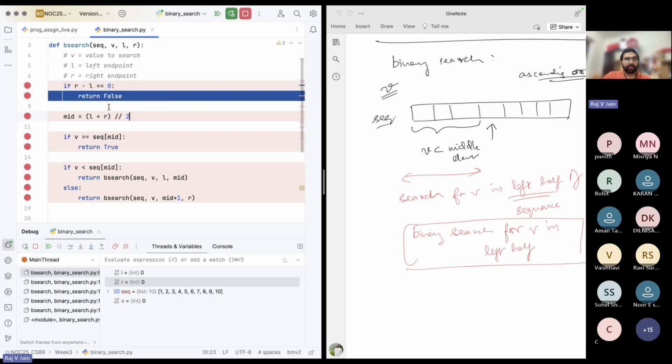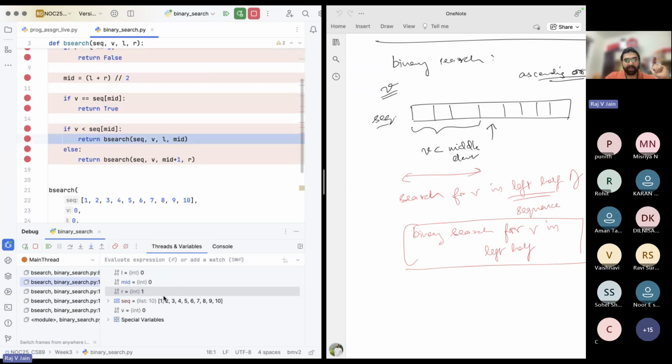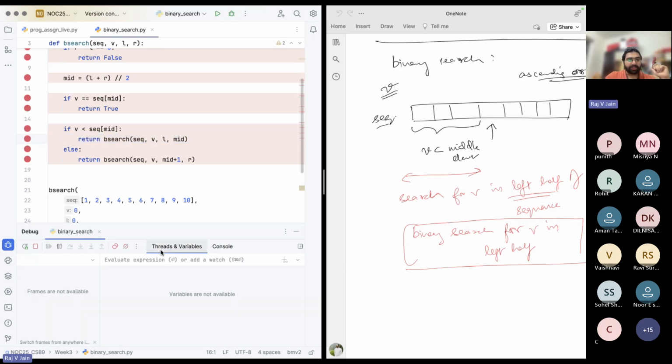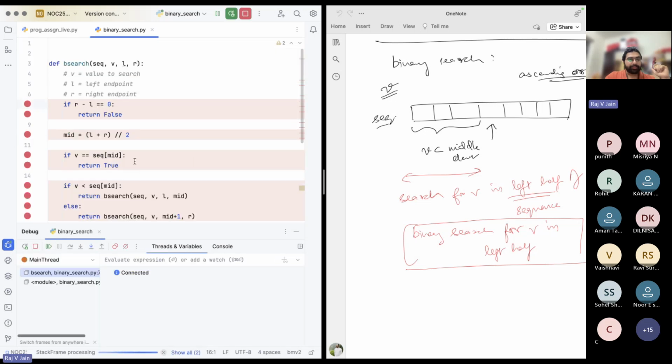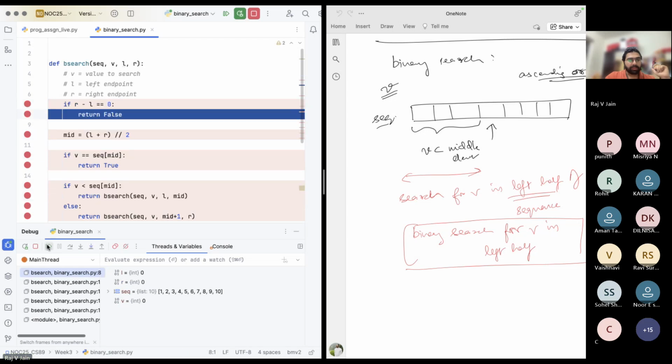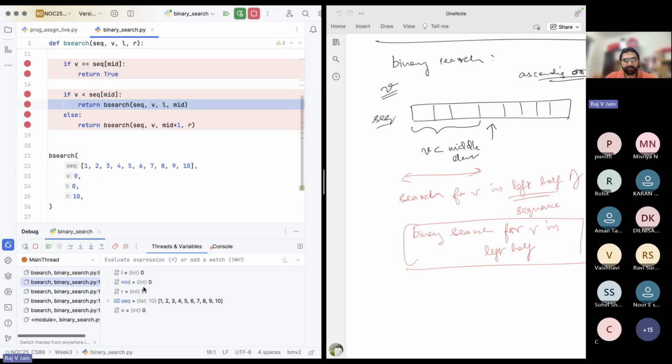And then remember, we are in 5 recursions. This was the most recent one. The one above, remember, we had run with this version where L was 0 and R was 1. So we were in this particular recursive call above.